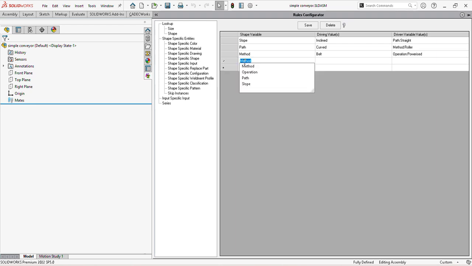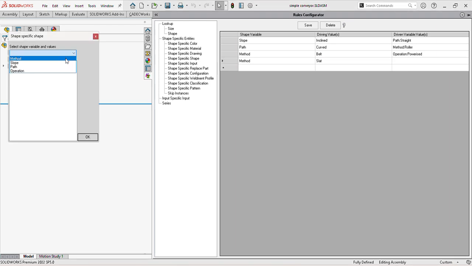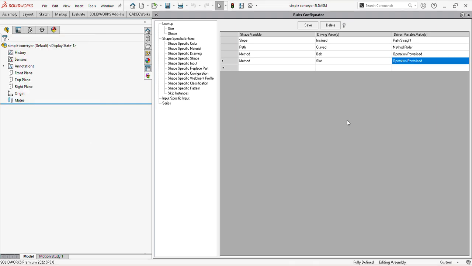And similarly, if the method is slat, again we want to have only powerized conveyor. So we have made all the shape specific shapes and I am saving this.